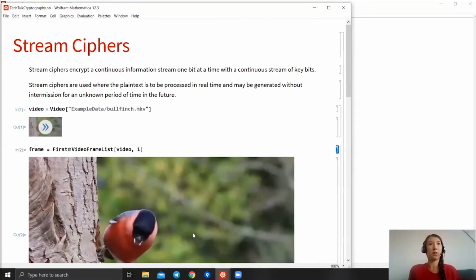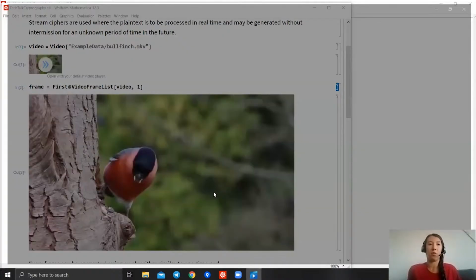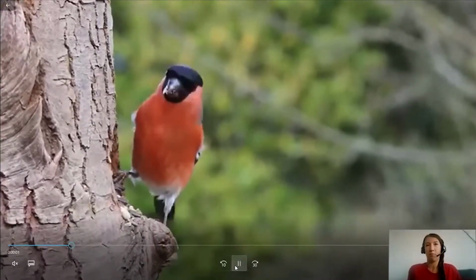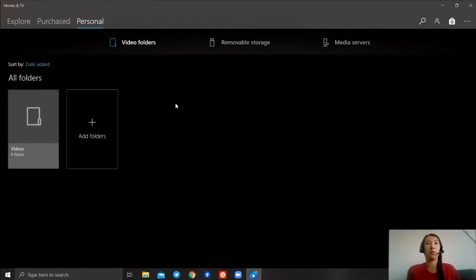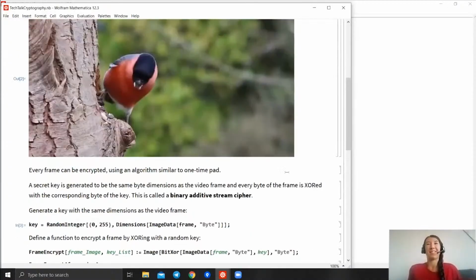Please do. So I was going to share a snippet from my course. So this is one of the examples that's talking about stream ciphers. Stream ciphers are those that encrypt a video frame by frame, basically, as it goes, like in live streams, also in internet voice calls. And we have an example data, this video of a little bird. I don't know why someone would need to encrypt this, but let's try. Maybe there's hidden information in this bird video that people don't want getting out.